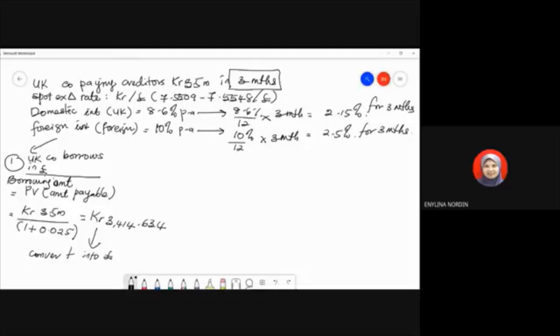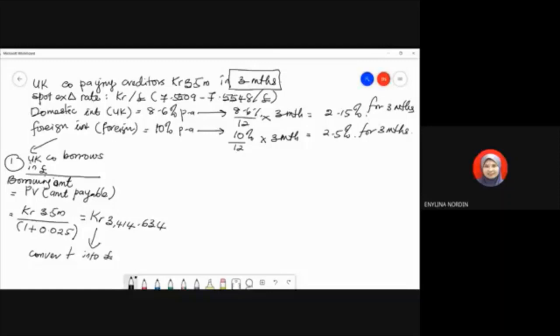If you buy the kroner, that means the bank will sell the kroner. So this amount should be converted into pounds, since the bank will sell and the UK company will buy the kroners. That means the bank will sell the kroner at the low rate. We know the principle of bid and offer rate from last time, where the bank will buy at a high rate and sell at a low rate. So in this case, the bank will sell kroner to the UK company.